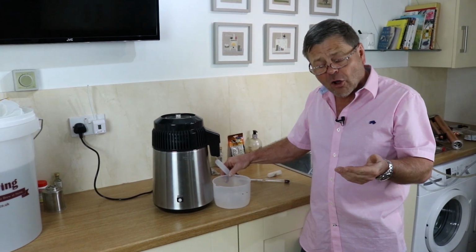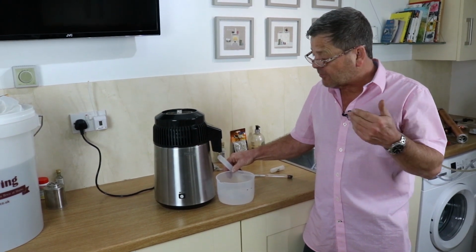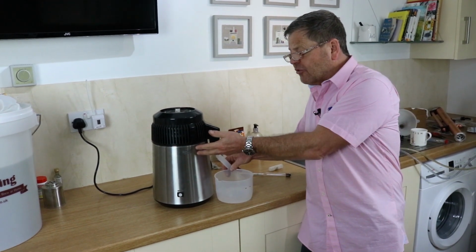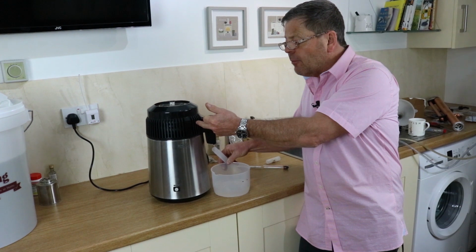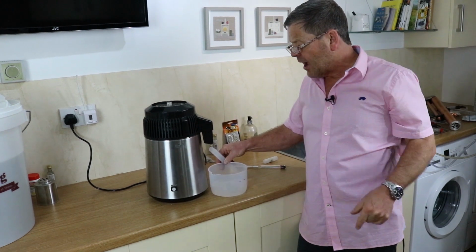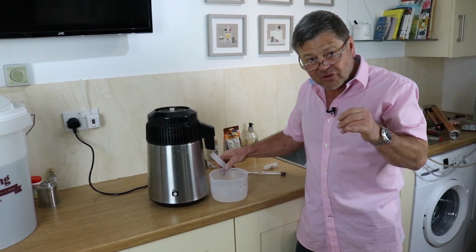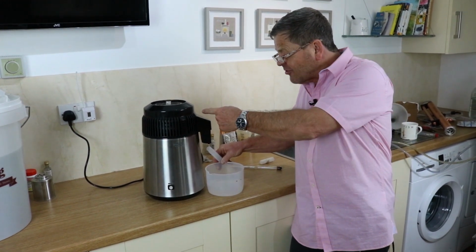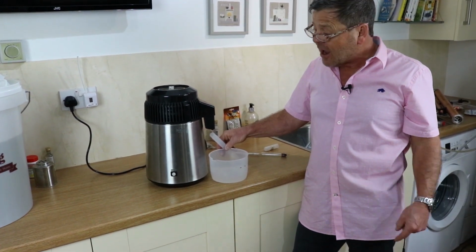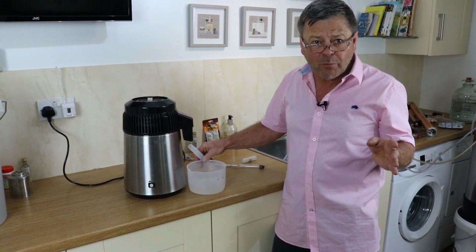Once it gets to that temperature, the alcohol will boil off and it will leave the liquid. It will boil off in a vapour and go up into the top of the still. It will then carry on going up into the column, which is a curl going up through the still, and as it's going up through the curl, the fan will chill the vapours and put it back into liquid. So that's the liquid which is coming out of the machine here. This is the vapours from the alcohol turning back into liquid and coming through. So it's a very, very simple process.